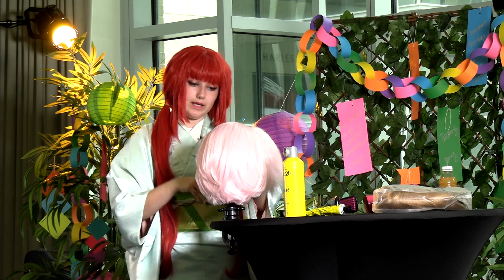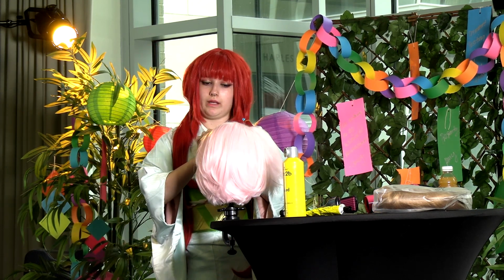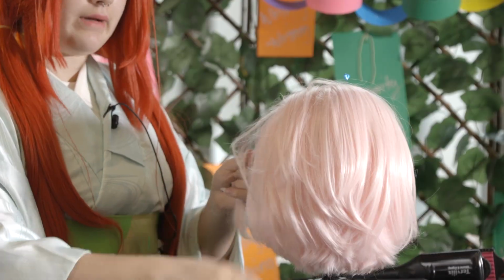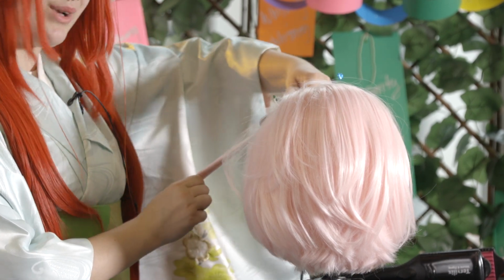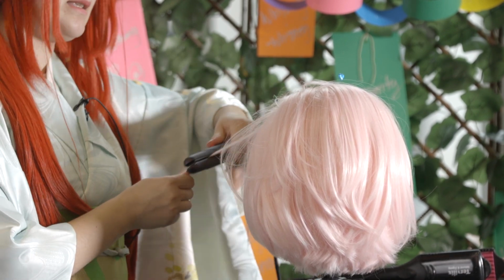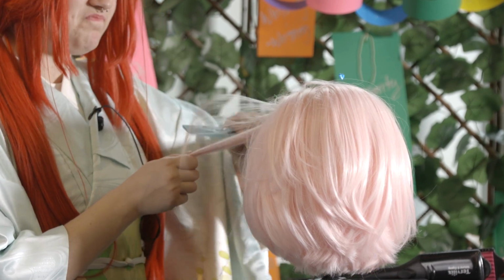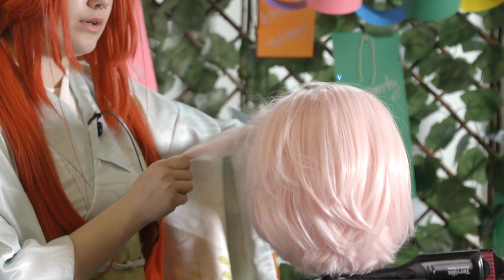Brands like Art Wigs, Epic Cosplay Wigs, and Castle Wigs are known for being heat resistant already. They use higher quality fibers than you might find off of Amazon or AliExpress. And we will get into that a little more later. While there is a quality difference between these higher brands and these well-known brands, Amazon wigs aren't that scary as long as you know what to look for with that search.